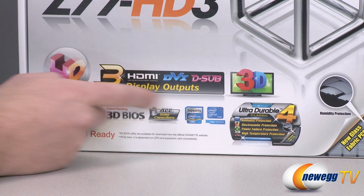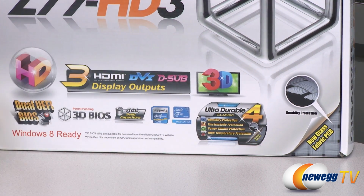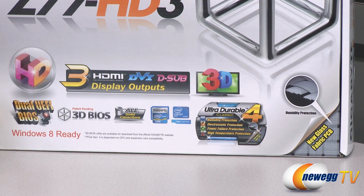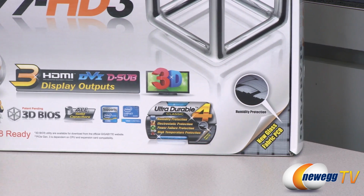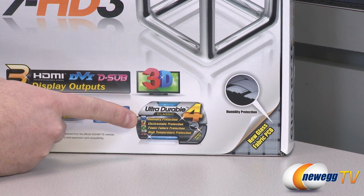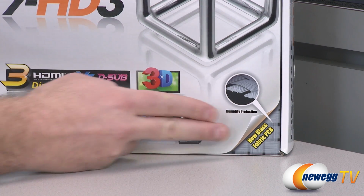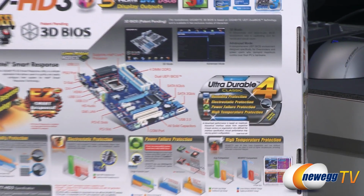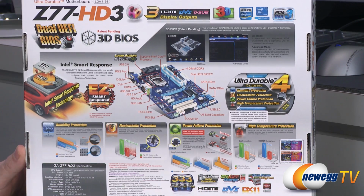As mentioned, this is going to support both second and third gen Intel Core processors, Z77 chipset included, which gives you some cool features such as a couple serial ATA revision 3 6 gigabit per second ports. You also have, coming back to the ultra durable construction, humidity protection, electrostatic protection, power failure protection, and high temperature protection. Also a glass fabric PCB construction, which is going to help you with some humidity protection.